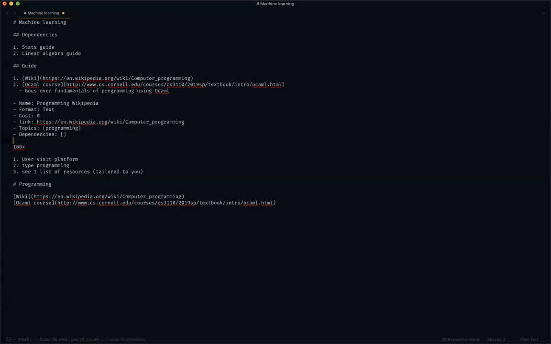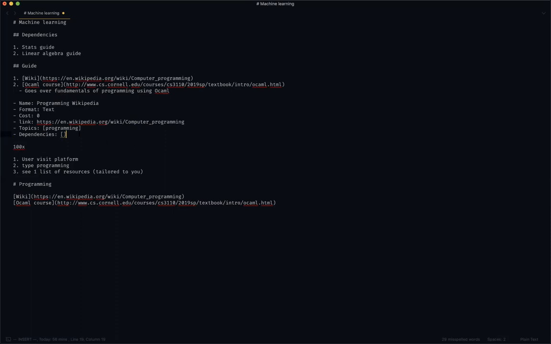And topics, it's an array of topics, so it's like an array of associated. Yeah, topics are an array. Dependencies, they're separated by strength, which ranges from 1 to 5, and each one of them is an array. But one of the things to focus on is we need to keep this as simple as possible. It's very hard to convince people to submit resources if there's lots of fields. There's a big difference between how I'm explaining it, which is maybe 100% terrible, and what the user sees in the end in the UI. And I think that wireframes are done, so we can always comment on that. Okay, yeah, sure, I agree.